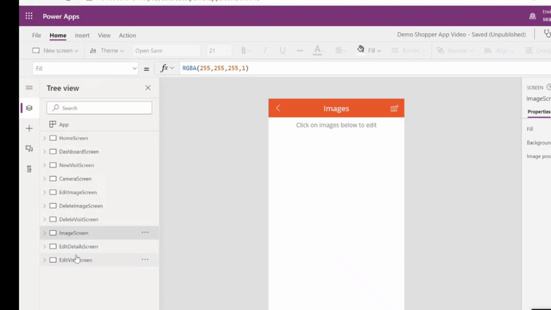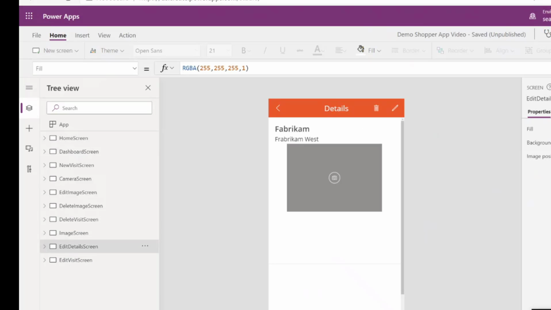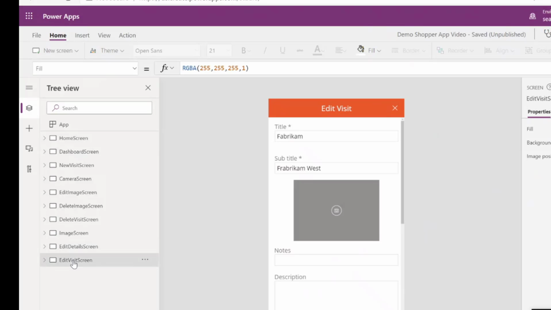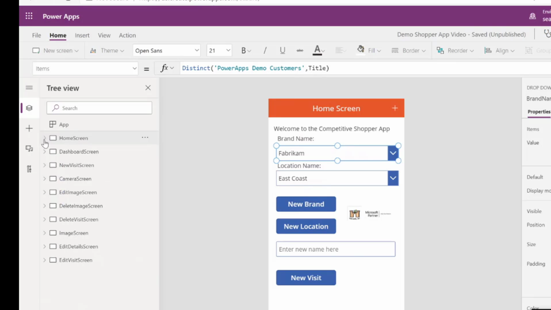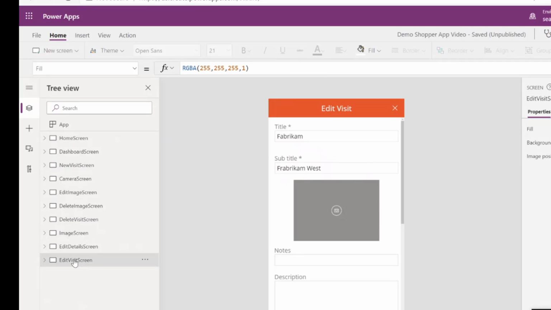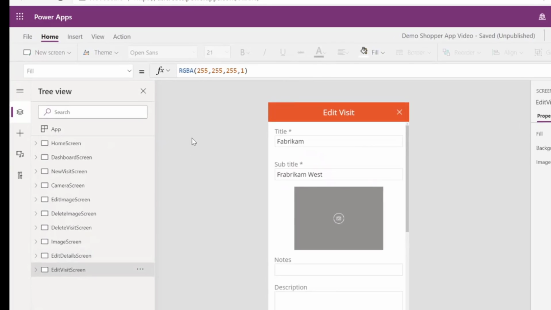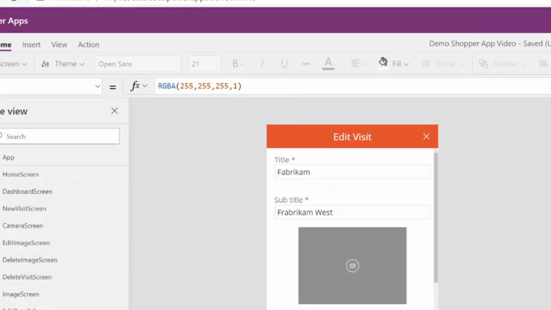Image screen, the title says images. Edit detail screen, the title says details. And the edit visit screen, you see now the title for that says edit visits. Now, rather than changing the title fields, because that's a pretty foundational reference in every single SharePoint list that gets put in place, I'm going to change where I know I need to have that say differently than title or subtitle. So one of the pages that has this improper label reference is the edit visit screen.